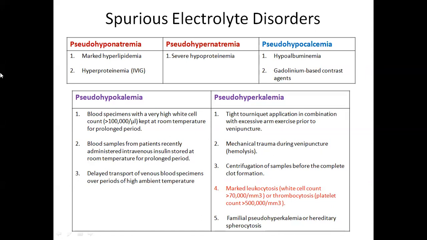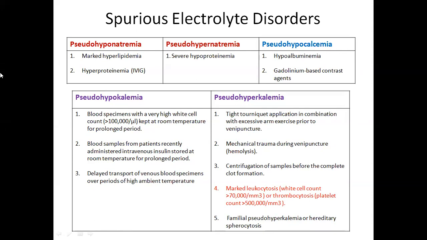When you identify a pseudo electrolyte disorder, the most important thing is to think whether this child can have something additional. Say I have a child with leukemia. You think a leukemia child can be prone to pseudo hyperkalemia. But you also know that leukemia cells, when you give prednisone, will lyse. Once they lyse in the body, they can cause true hyperkalemia as well. So don't take it otherwise.